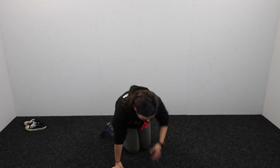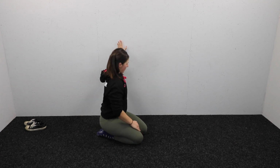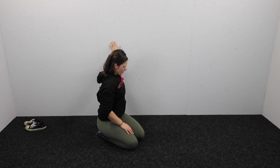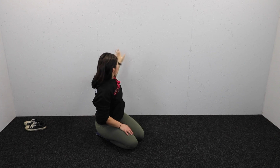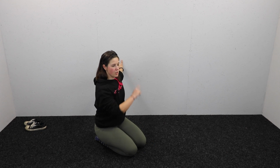Release. So from here, change sides. Forearm is going to go against the wall. I turn myself away, making sure the shoulder isn't popping forward. You might just need to move yourself a little bit further away from the wall. Rotate, making sure the shoulder doesn't pop forward.